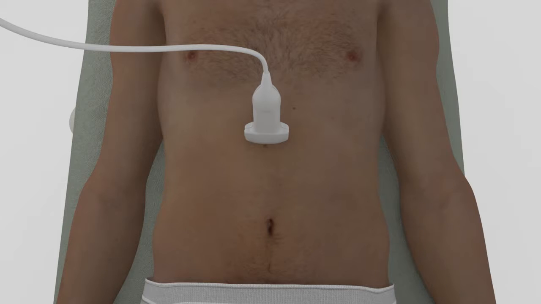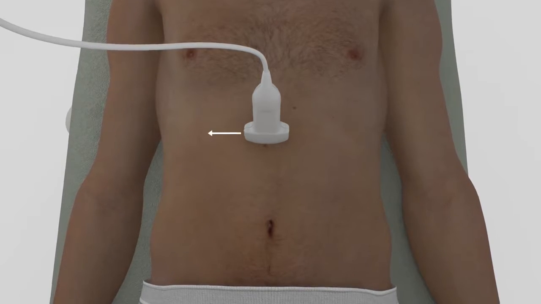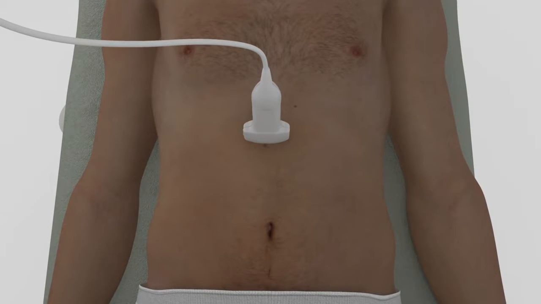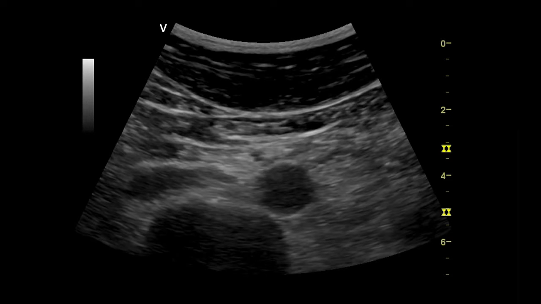First, bring up a view of the abdominal aorta in the transverse plane. Orient the probe so that the probe marker is pointing toward the patient's right. Begin scanning just below the xiphoid process and continue scanning inferiorly to approximately the level of the umbilicus. Keep in mind that the proximal abdominal aorta is deeper than the distal abdominal aorta, so adjust the depth and focus position accordingly. In this mid-transverse view of the abdominal aorta, note its position in relation to the inferior vena cava and the spine.